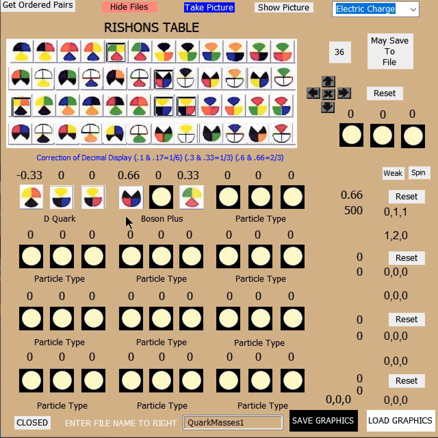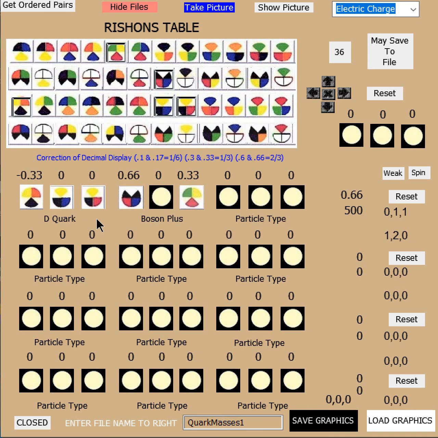And so here we have 100 factor assigned to this flavored V Rishon. And here we have a T Rishon which has a factor of 2. So together this will be a factor of 200. But this is a boson plus, so it's going to have an electromagnetic interaction with this generic D, changing it to a generic quark of 2/3.